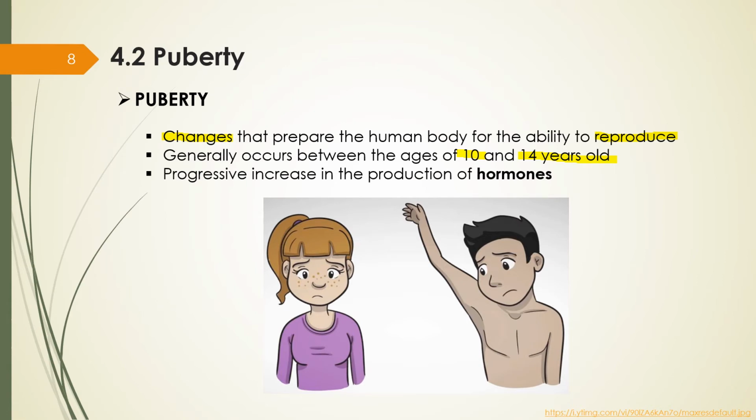And this is a progressive increase in the production of hormones. So you are gonna feel a lot of production of hormones in your body that makes all the change. That's why sometimes it's a little frustrating, you don't understand because it's a lot of change, okay? So, and this is different for girls and boys, of course. And in the next video, I'm gonna focus on each one separately because they are so different, so we're gonna study them separately, okay?